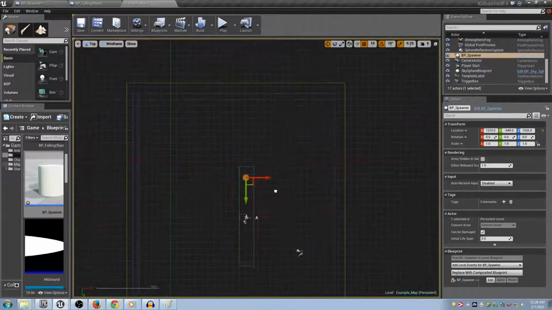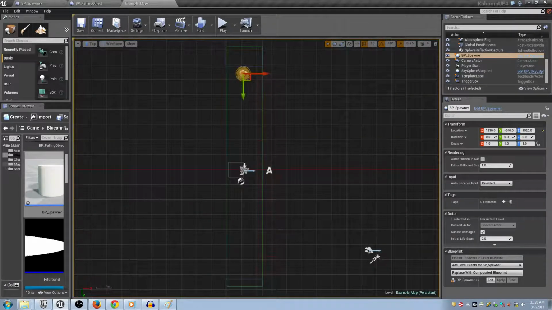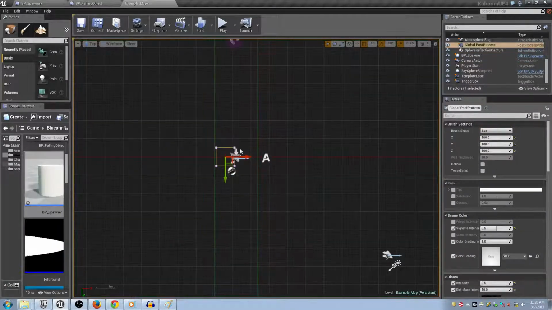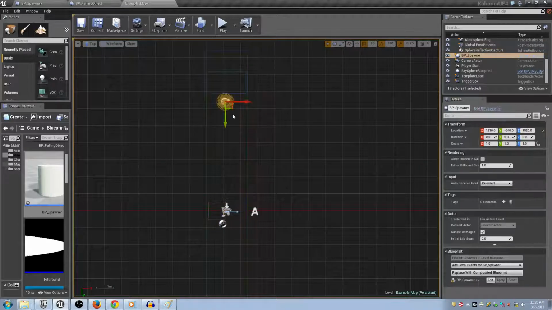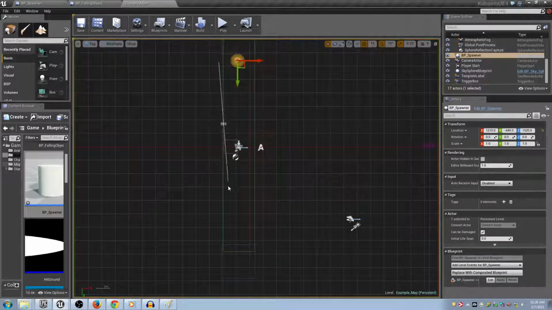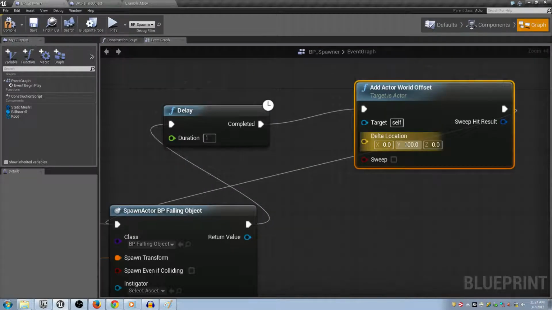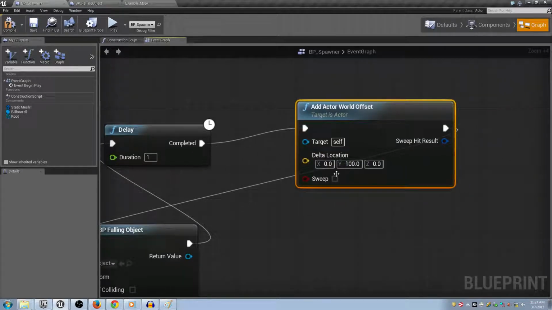Here's my spawner. The distance from here to here is about 1,400 units, maybe a little less, maybe like 1,300 units. So what I want to do is move him using velocity instead of just teleporting him.